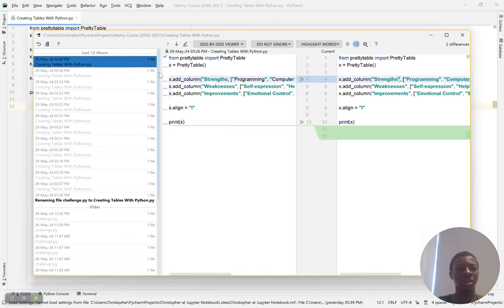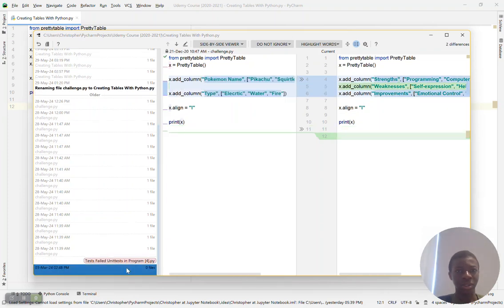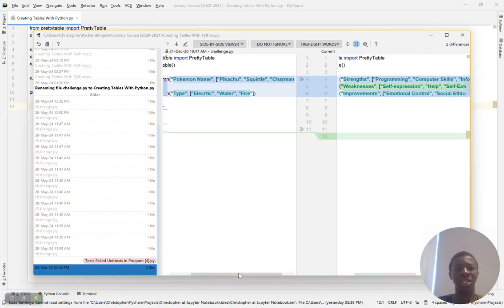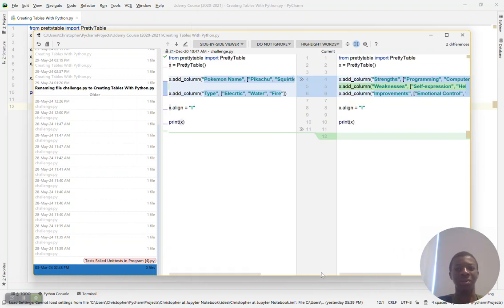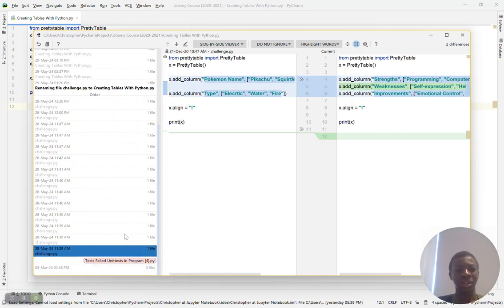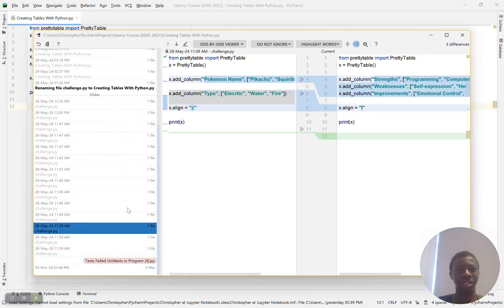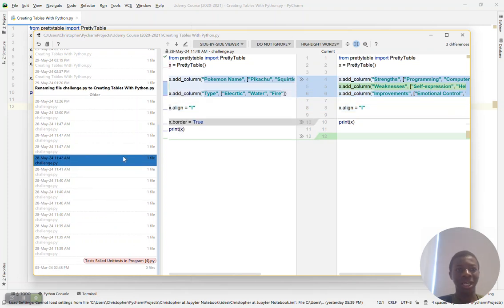So here it is, my friends. So here's when I first did it. From pretty table and for this, it was 2 columns and just 3 rows until I was the one that edited it to be like what you see today. Then it just goes on and on like that. Like I was explaining earlier, L, C, R, as explained earlier. Then that's how it is.